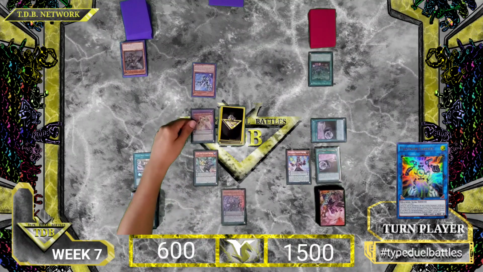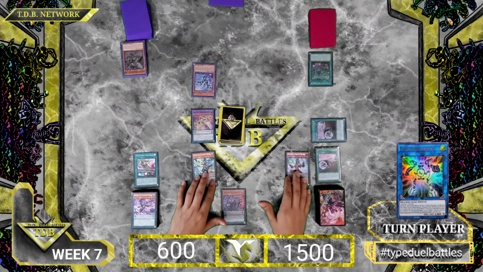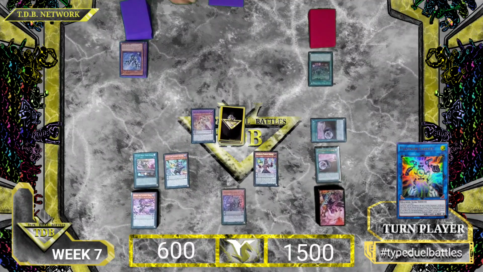I'll activate the effect of decoration to move my two monsters. Decoration to move my two monsters. And effect to destroy. Activate effect. Yeah, that's right.